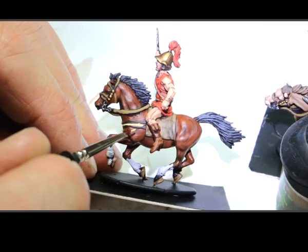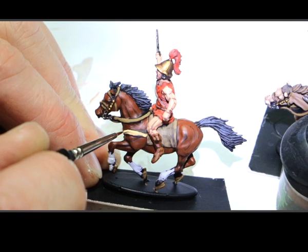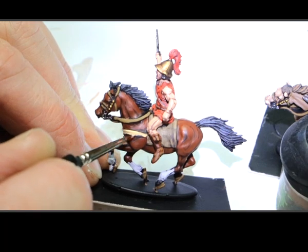I need to get onto some other figures after this. That's been too long on these today.